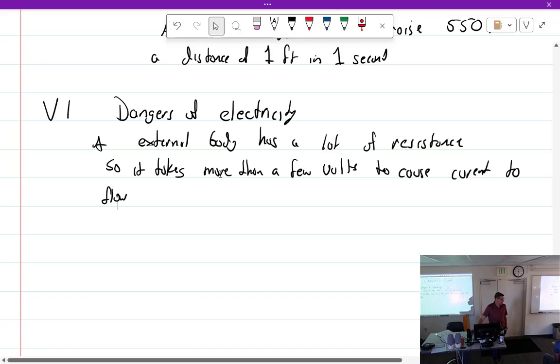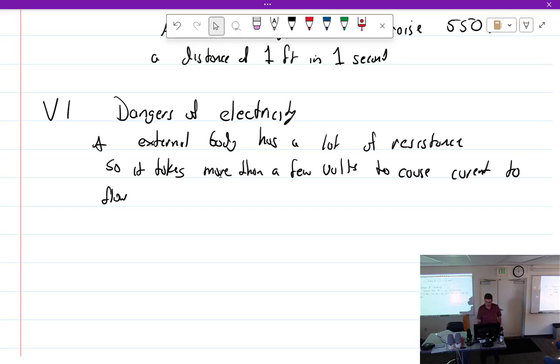Remember yesterday we talked about the makeup of the atom, and we had insulators and conductors. We said an insulator has less than half of its valence electrons, and a conductor has more than half of it. So our skin is more or less like an insulator. It's going to resist current flow until the voltage gets to a certain point, then it flows. Just like anything, you get enough current through it, it works.